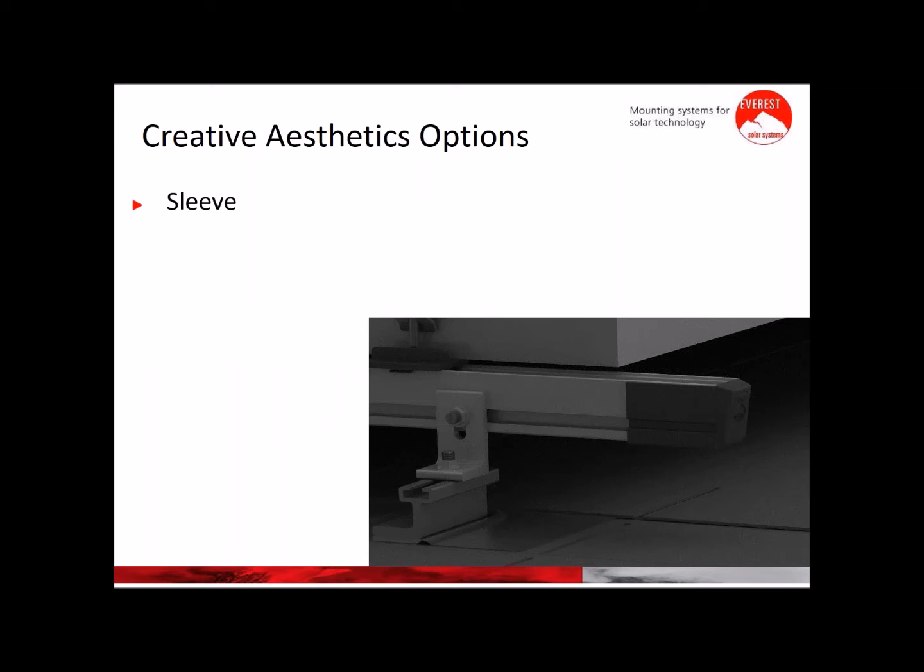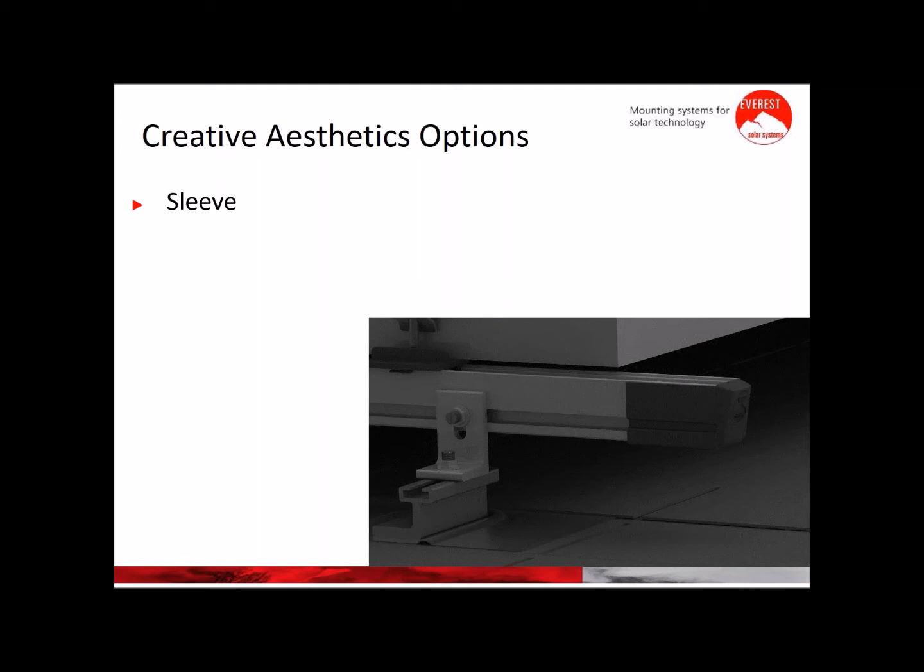We have also created aesthetic options for our shared rail system. We have the sleeve, which was created based on customer input. So this part is a sleeve for the rail. As you know, the black rail is normally a little bit higher in cost than the mill rail. And we know there are many installers that paint the ends of the rail with black paint, but this method usually lasts a few months. With our sleeve, you are able to hide the mill rail at a lower cost.